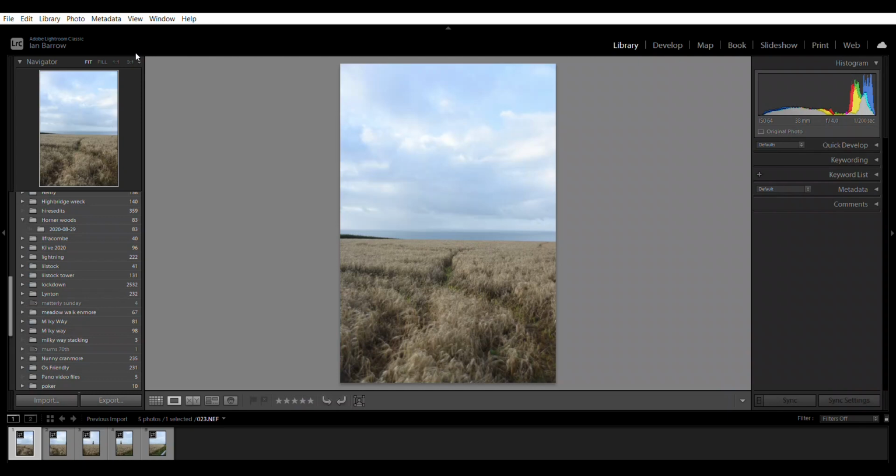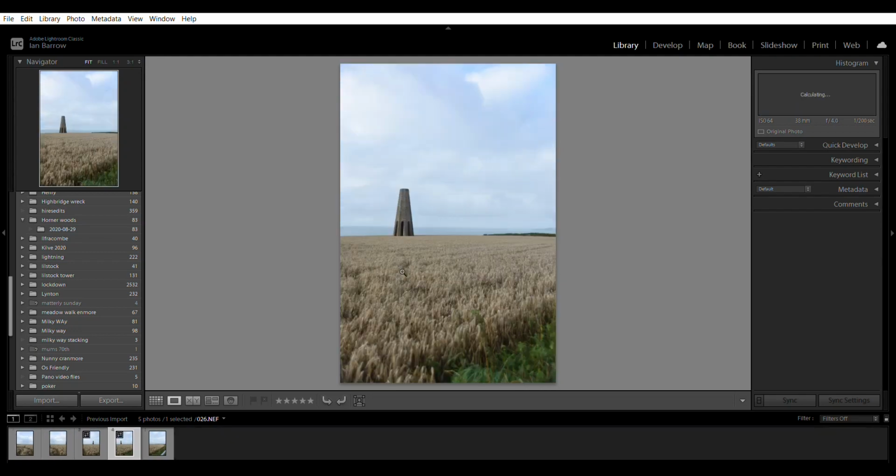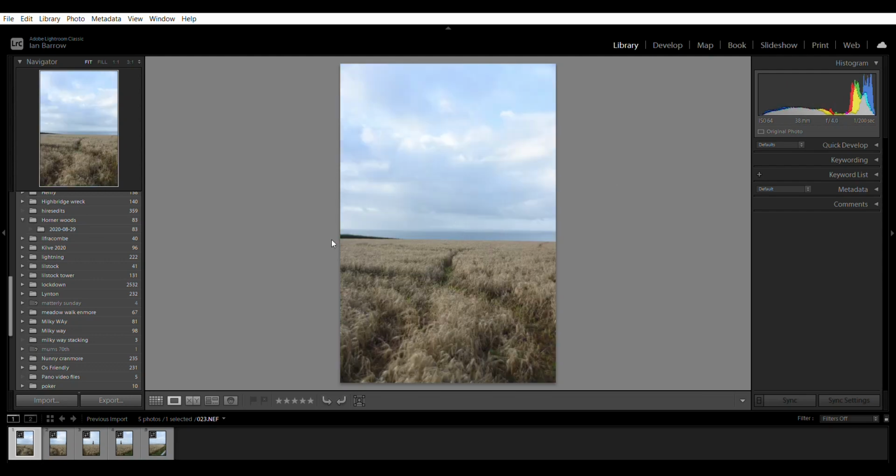So I've got my 5 images that I'm going to use here imported into Lightroom. There are the 5 images taken in the camera in portrait mode, panning across the scene. Firstly, we will edit the 5 photos in Lightroom, and then I'll transfer them into Photoshop and show you how to stitch them together. I won't go into any major detail, I'll just do a quick edit on these photos.